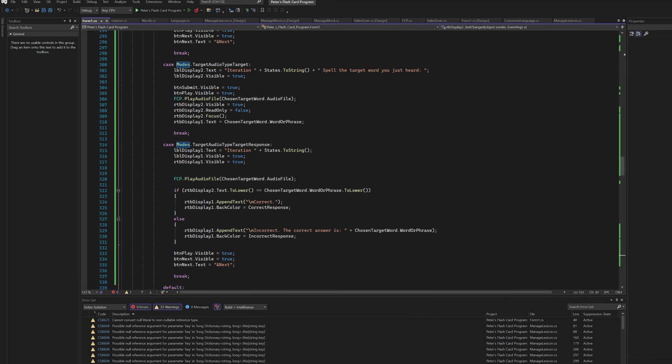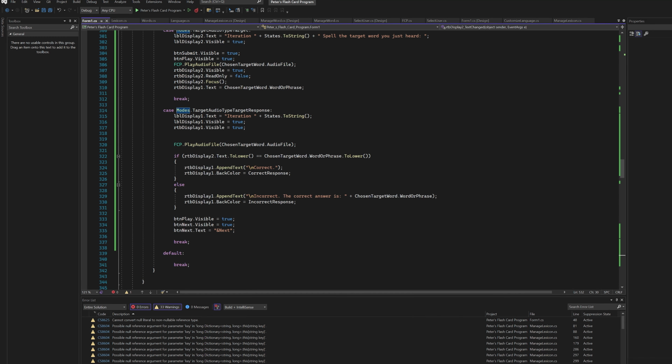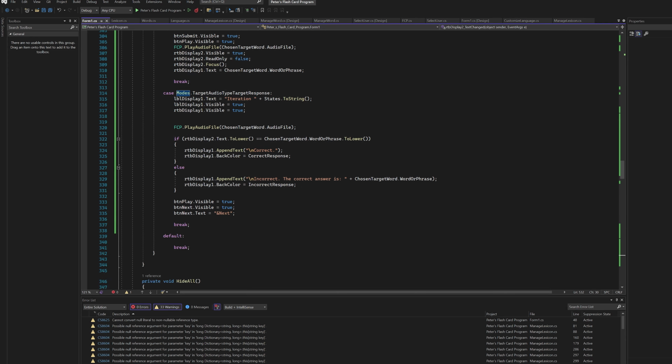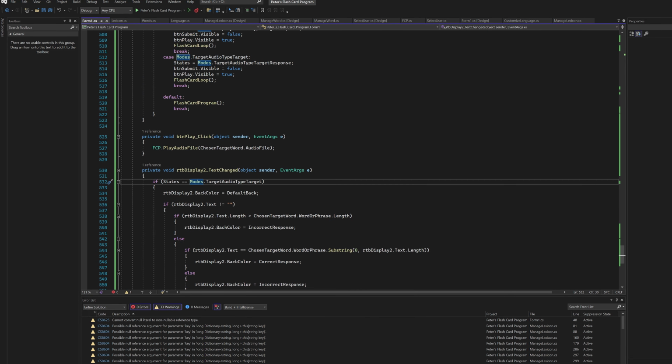And we could make the target audio type response hard mode so that it doesn't hit this, because it's not going to be set to that mode. So in other words, you have the option here to create other modes than just this one and have that instant feedback. And like I said, you can make a hard mode where you're not able to see that feedback immediately while we're doing it.